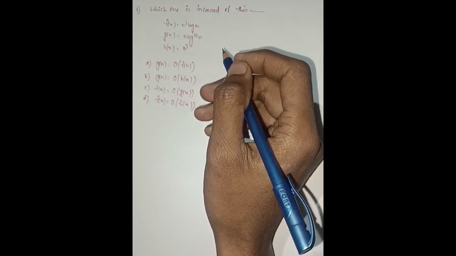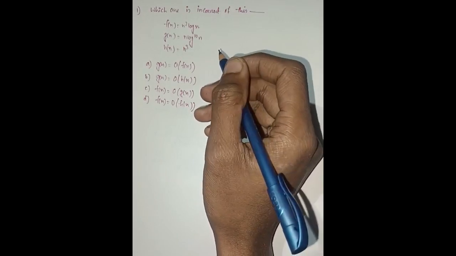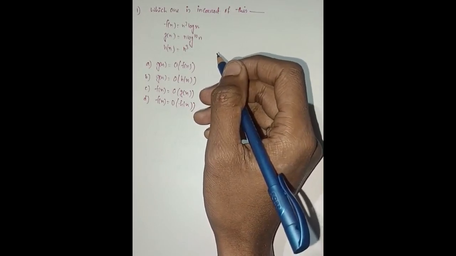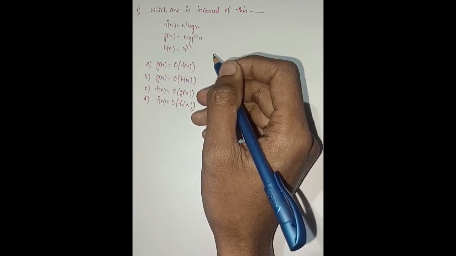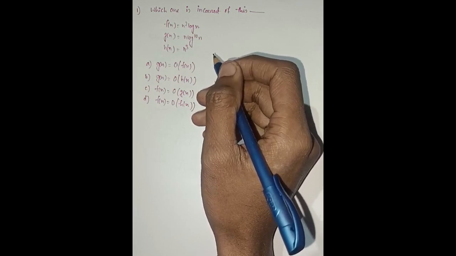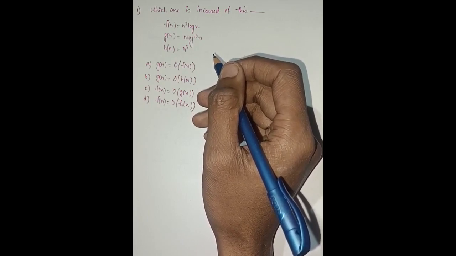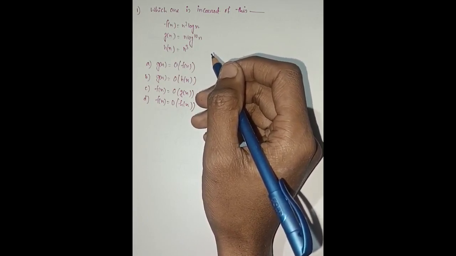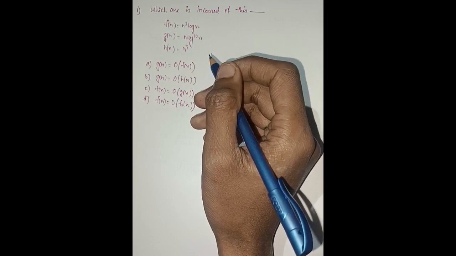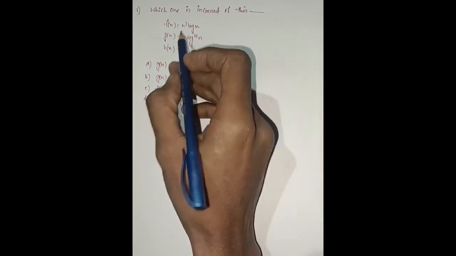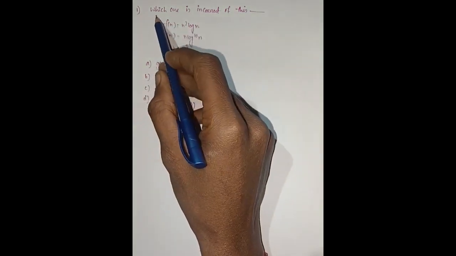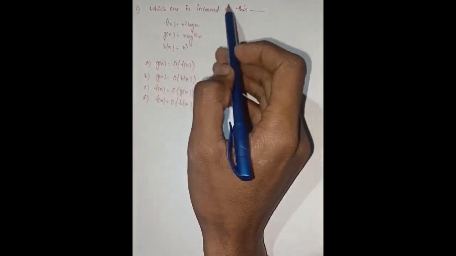We are starting a new lecture series where we cover the important GATE questions and answers. We know that GATE 2024 is coming, so we have to cover the most important questions and topics. We have to start with the algorithm, a new algorithm question, and check which one of the options is incorrect.